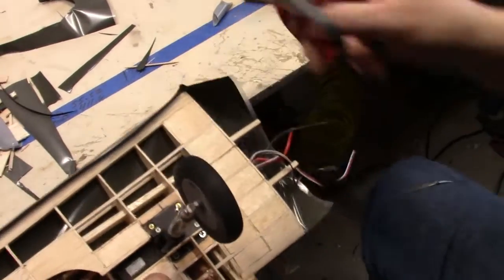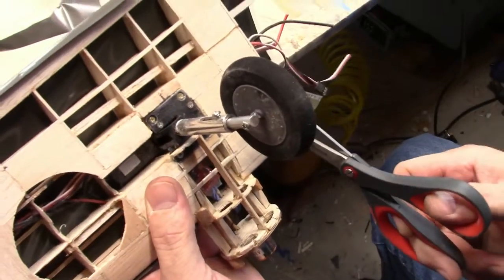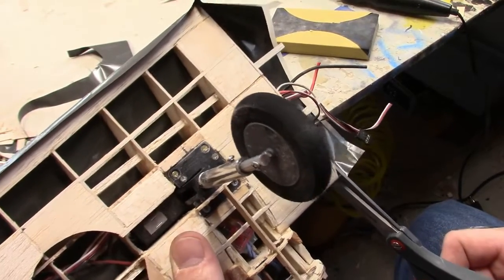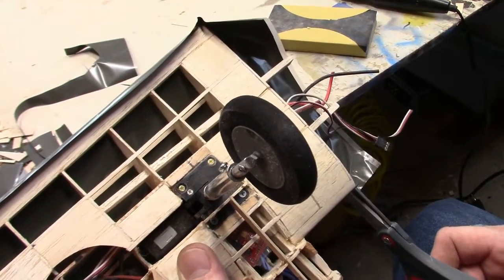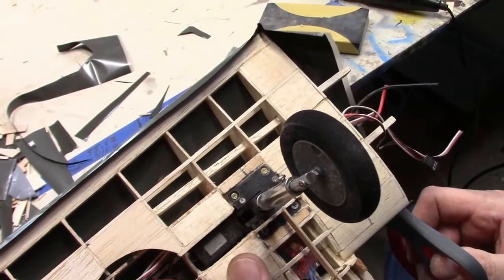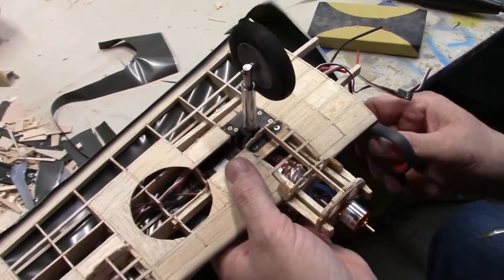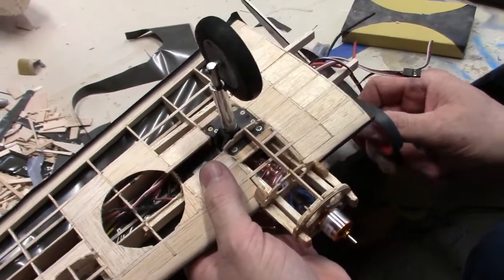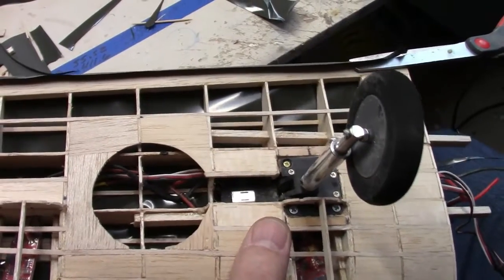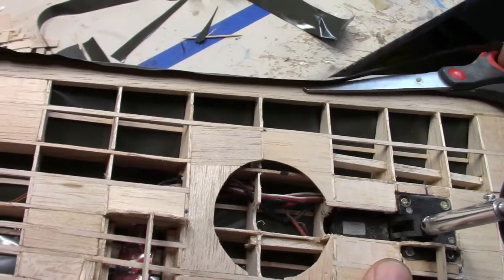So, width of the scissors again will give us a nice little curve to wrap around the edge on this end of the wing. You don't want to go too far because you want to glue that wing to the fuse, and you want it to match. Here again, use your scissors as your trim tool.